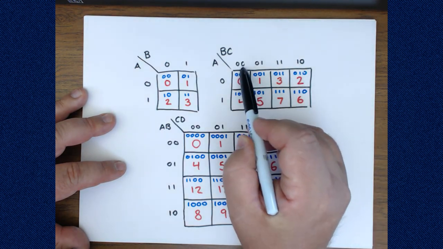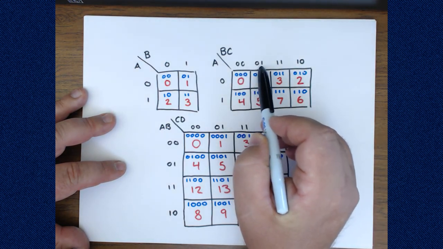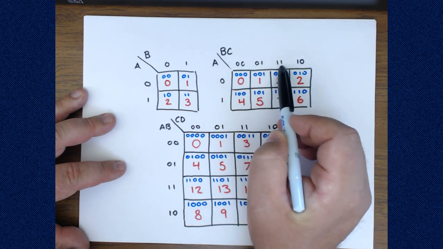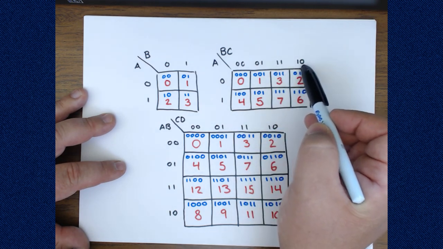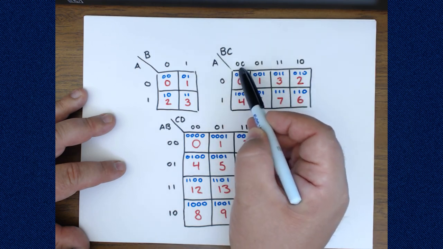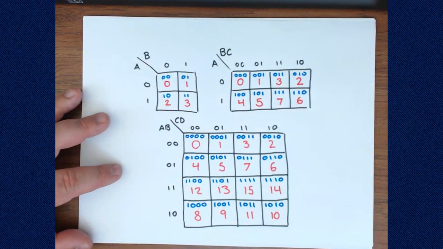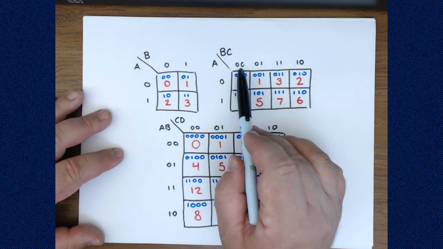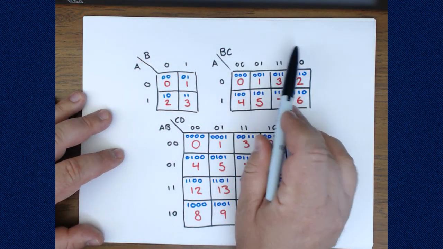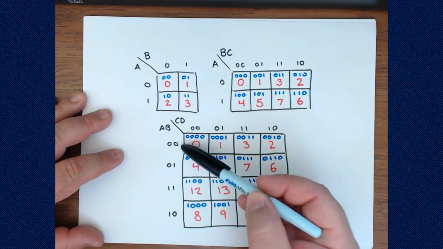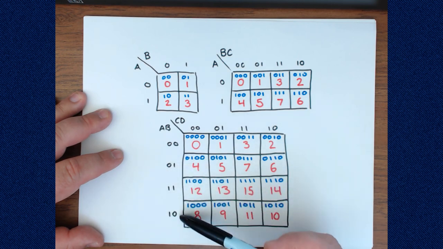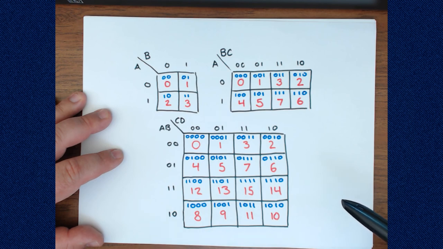So 0, 0 is different from 0, 1 by 1 bit. 0, 1 is different from 1, 1 by 1 bit. And 1, 1 is different from 1, 0 by 1 bit. And if we wrapped around, 1, 0 is different from 0, 0 by only 1 bit. So we just have to remember that this will always sort of be labeled 0, 1, and then skip over for 2 and come back for 3. Same thing's true here. 0, 1, skip a row to get down to the 2, come back up for the 2-bit representation of 3. It works horizontally and vertically.